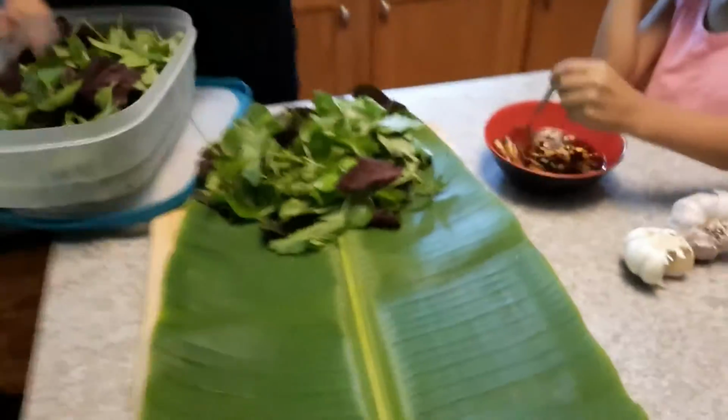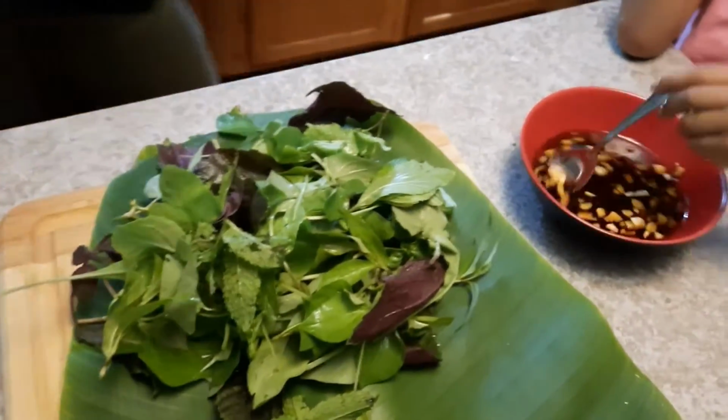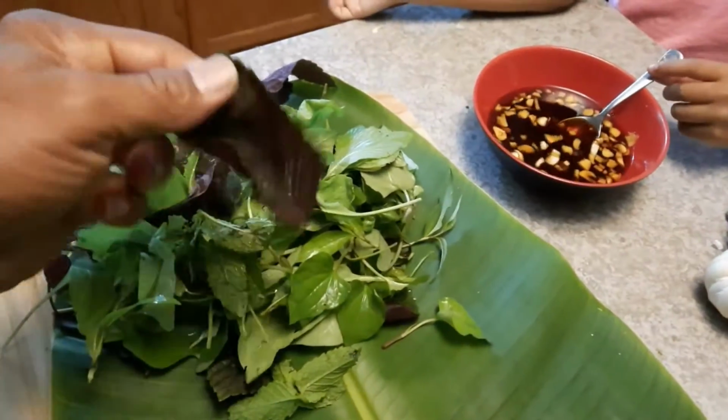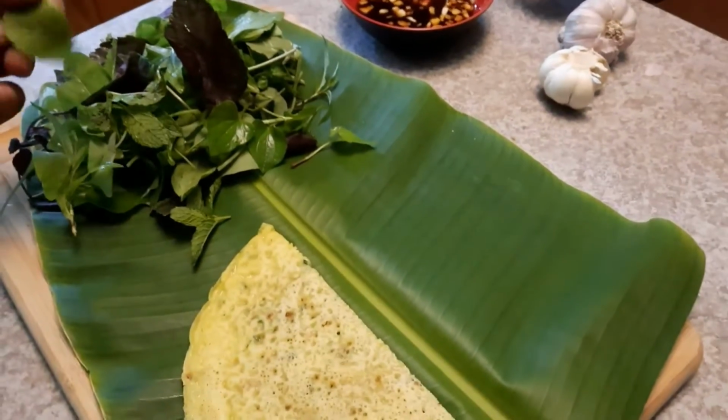You have to mix this with some vegetables. Okay, so the vegetable that's in here is from our garden. This is the purple, what we call it, basil? Is that what they said? Yeah. Purple basil. Okay, purple basil. Let's see.